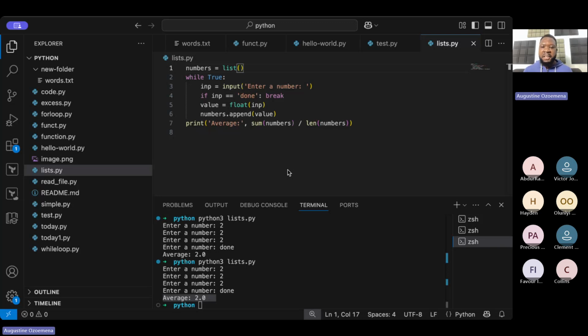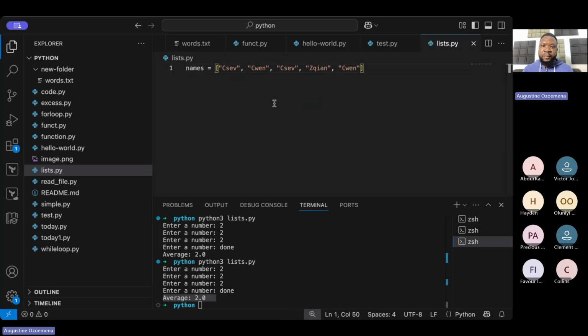We just have a list of names. Let's work with an example. So this is a list, and we have names inside it. These are probably names of, I don't know, different kinds of file formats or something like that.